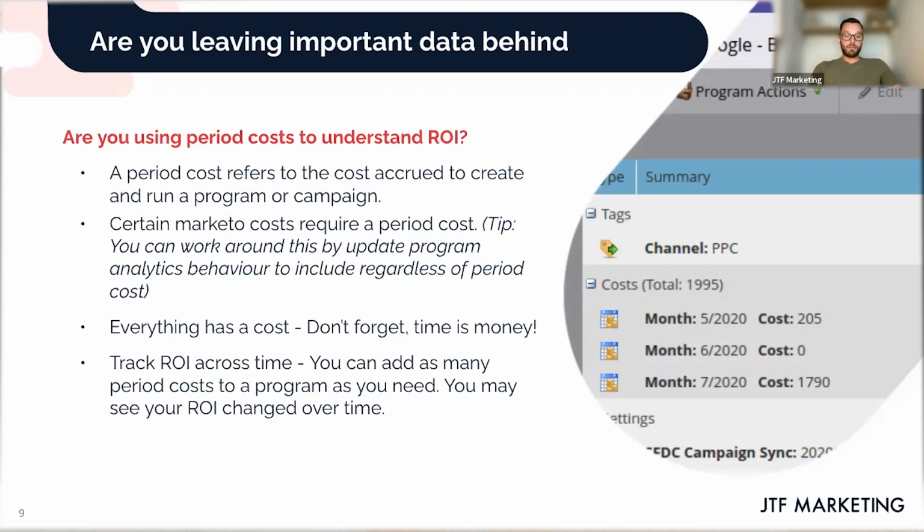And finally, ROI over time, which I think is really powerful. So as I mentioned before, set and leave is a bit of a mantra in automation. But because that sometimes works, you improve your ROI over time. So it might have cost you X in January, but by December, for all intents and purposes, that cost is well outweighed by the amount of money that the work you did in January is now generating you. So track it, because that's a fantastic success that you can use as teams to try and influence budget and spending within your business.